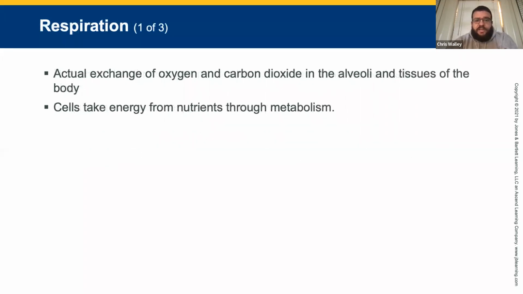So respiration is the actual exchange of oxygen and carbon dioxide in the alveoli and in the tissues of the body. Cells take up energy and nutrients through a series of chemical processes known as metabolism or cellular respiration. Each cell combines nutrients and oxygen, producing energy and waste products. It's mainly clear water and carbon dioxide. So that's where we're getting rid of some waste in the urinary system. It's just waste of the body, so it has to go through the filters of the kidneys and can get passed out.